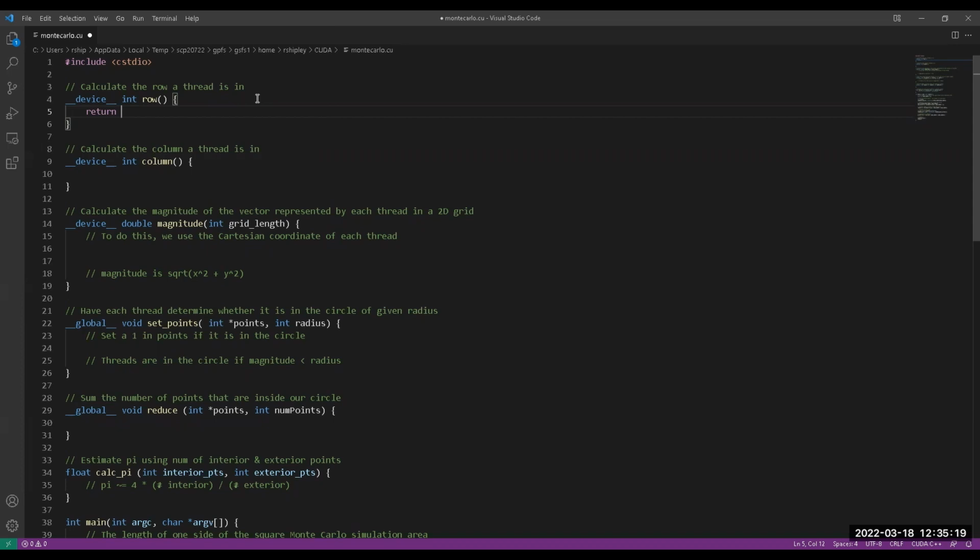But of course, in our situation, it's only one block, so part of this doesn't apply. But just so you guys see it, here's how you would get the Y part or the row of a thread, should you need it. So blockIdx.y times blockDim.y, that's what it is.